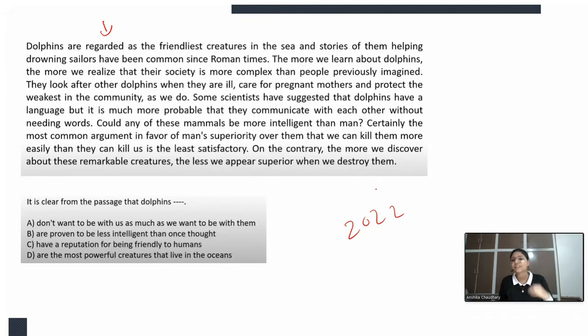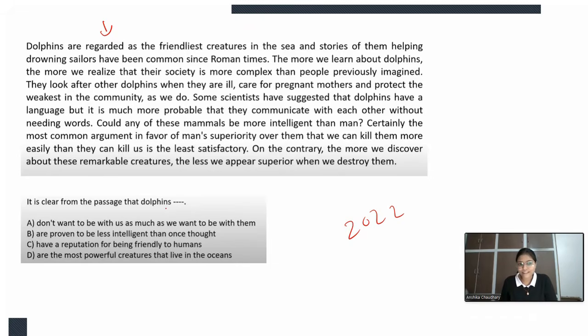So this is the paragraph. It is about the dolphins and what their nature is, right? It is a kind of companionship, helping type of nature, right? So the paragraph is talking about this, and now we will be figuring out the questions and then we will finalize the answers according to the options available.